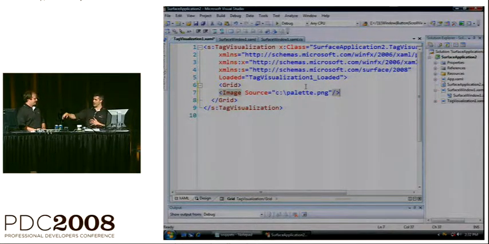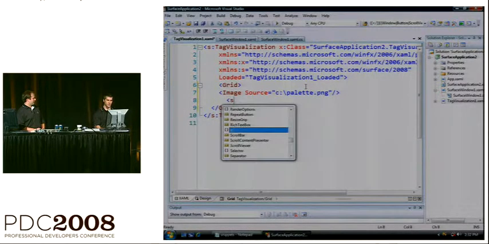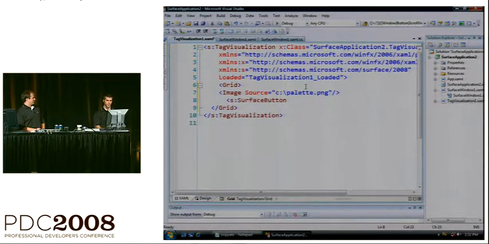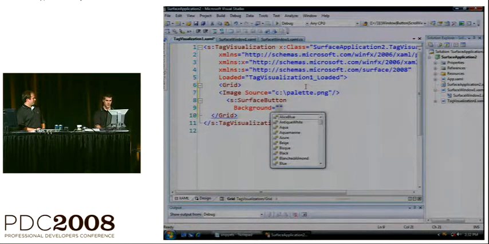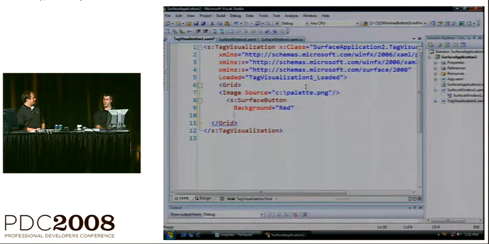Now, because we want to have some kind of color selection mechanism, I'm going to use a surface button so that it'll respond to touch. So let's add a surface button in here. And for that, we'll want to give it a color. So I can use the background property for that. I'll set it to red. And we need to make it big enough so that it covers the holes there. Right, these are pretty big, so maybe 85 by 85? Let's try that. I have a feeling it might work.